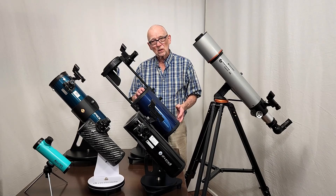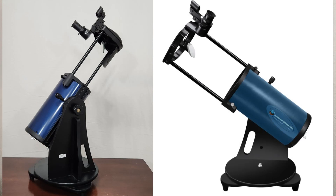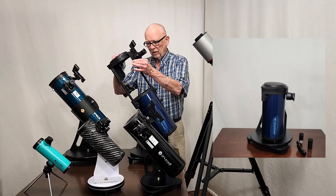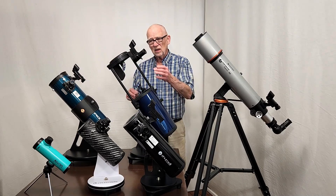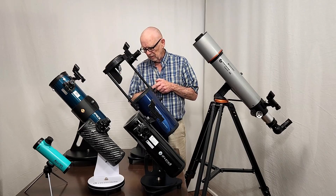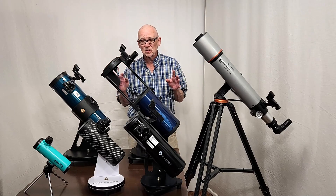A little bit bigger in aperture and therefore a little bit better in performance is this one — the Astronomers Without Borders telescope. It's about the same price; these are comparable. What's all this stuff? This is a folding telescope — it slides together, making it more portable. It also makes it a little bit more tricky for the beginner. It's got an exposed secondary mirror, which is a downside, and the helical focuser is not quite as good, but on the whole you get as good or better telescope here. You do have to collimate this one; it comes with a collimating eyepiece like the other one. This is a very highly regarded telescope, and you can sometimes buy it for less money than the StarBlast, so it's more telescope for less money — a pretty good deal.